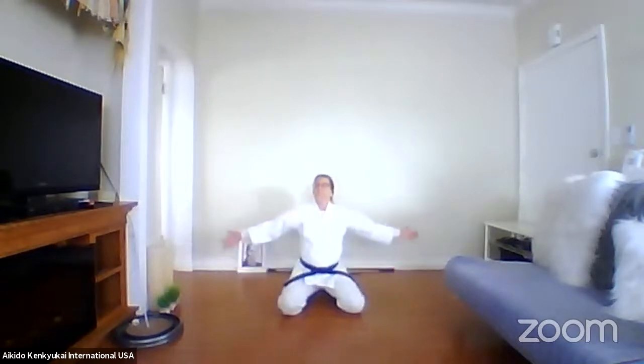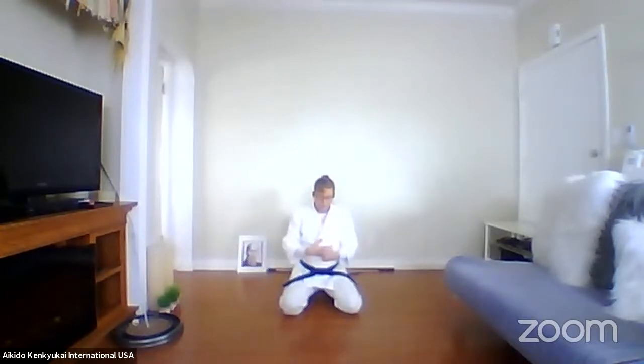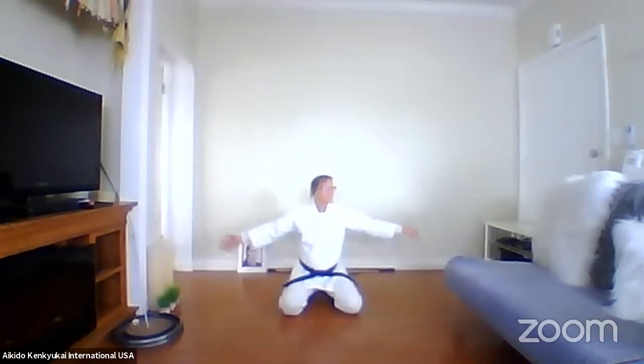Let's expand. Inhale. And then compress. You can even tighten your abs at that time. Again. As the hands come down, the neck and head stretch up. Again. Keep expanding. And expand into the compressed palms. And then you have an infinite cycle, never-ending cycle. Expansion, compression, circling in front of your chest, and through your chest. Deep breaths.